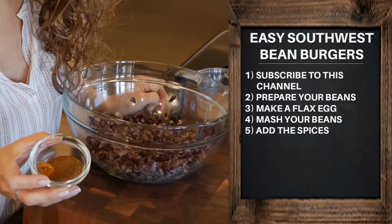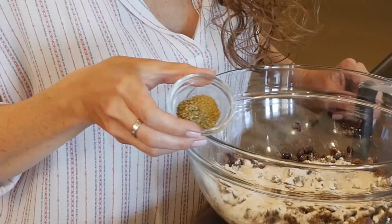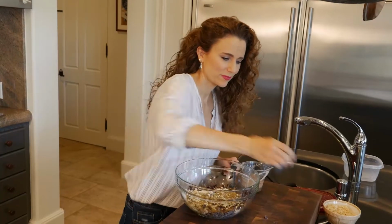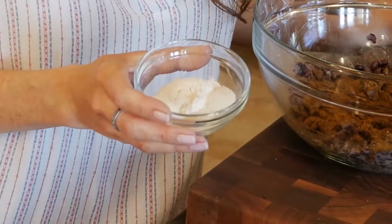All right, next we just start dumping into the bowl, starting with our spices. 4 teaspoons of chili powder, 1/4 teaspoon of cayenne going in. We have oregano and cumin. I have 4 teaspoons of onion powder, we have some garlic powder, a little bit of sugar, and some salt.